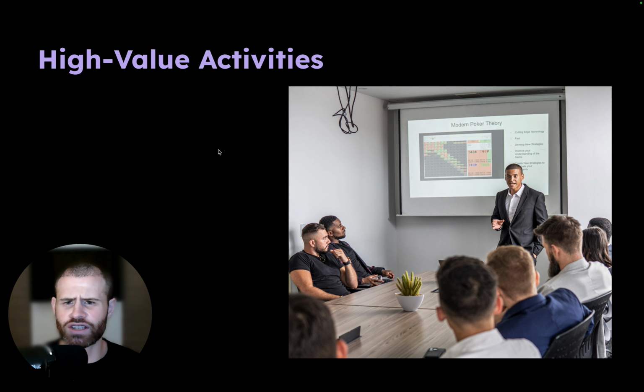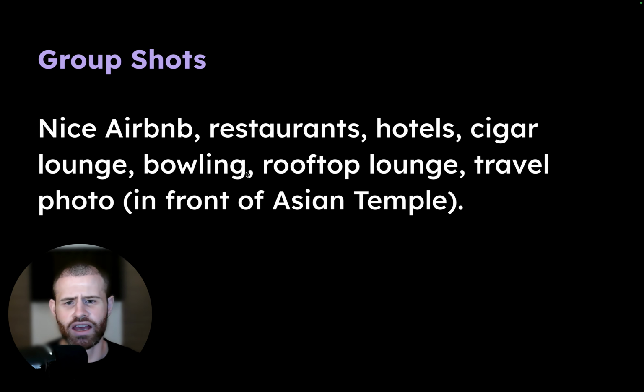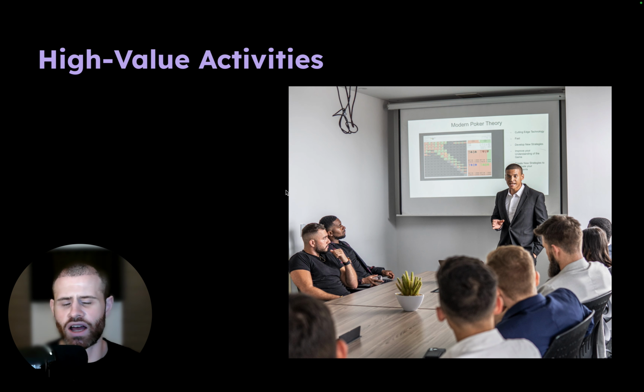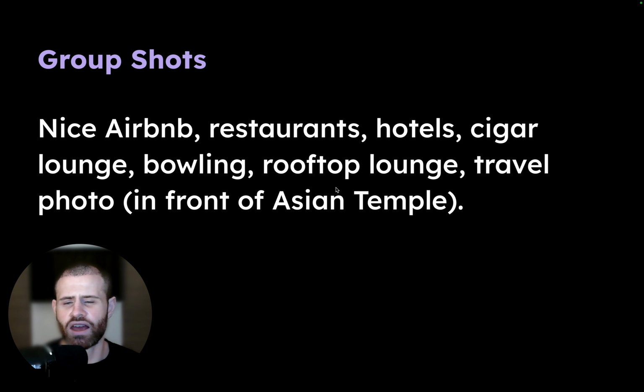And a lot of these other things are high value too. Like a rich, new trendy bowling place, a rooftop lounge, traveling first class, a private jet, smoking a cigar with the boys. Jet skis could be a hobby. I think I have that as the hobbies. I'm going to show examples of these high value activities in a second.